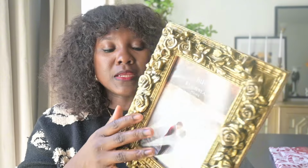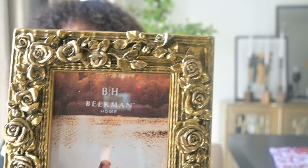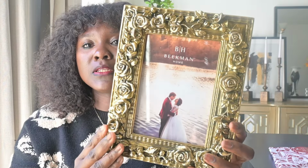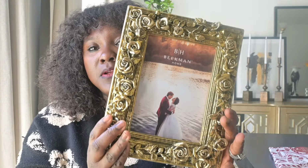I tried to take a picture of it and search on Google to see if I could find it. Amazon was able to pull up an identical one like this, but they said it was not in stock. It was unavailable. But anyway, I was able to get this from Ross, and you won't believe the price for this. This was $7.99, so $8 for this gorgeous, gorgeous print. I love the gold on this. I really love the gold detailing on this. It is so pretty. It's so classy, and I just cannot wait to put our family Christmas pictures in this and display our beautiful Christmas picture that I have never printed, but I'm definitely going to be printing it for this Christmas and popping it right in here.